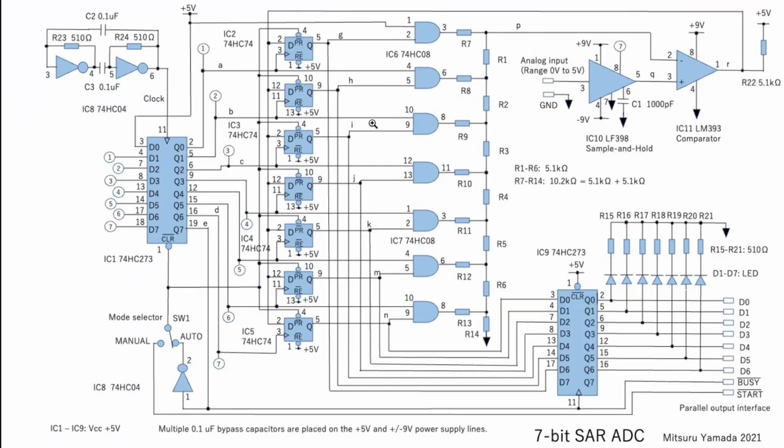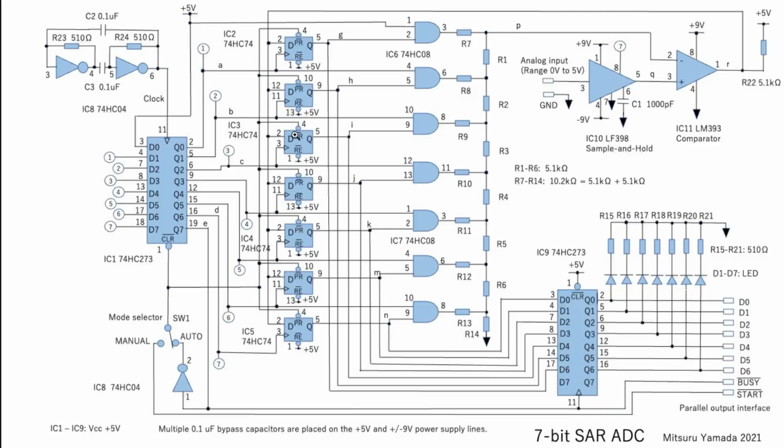So it goes through all 8 of the bits and compares them each time to the analog voltage, seeing if it's larger or smaller than it. And this is where the SAR ADC gets its name from, the successive approximation register. It successively goes through 8 bits in a row, and it compares each of them to the analog voltage, therefore approximating a digital voltage to an analog one, and it stores it in an 8-bit register, hence successive approximation register. And this is the register for the 8-bit output.